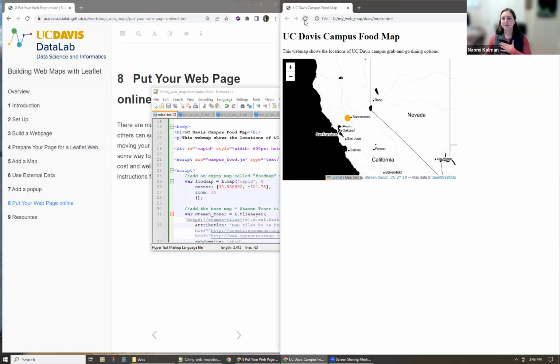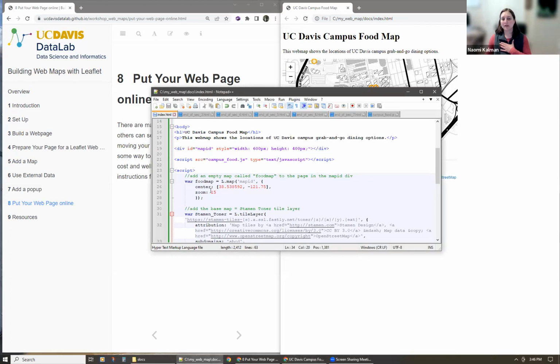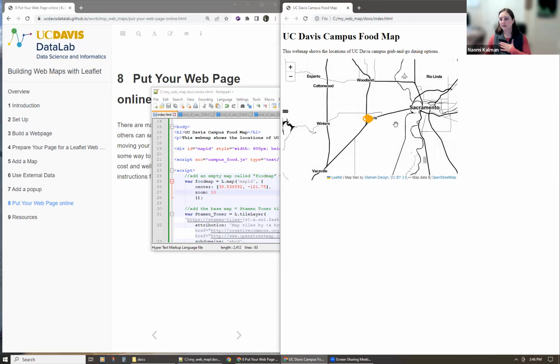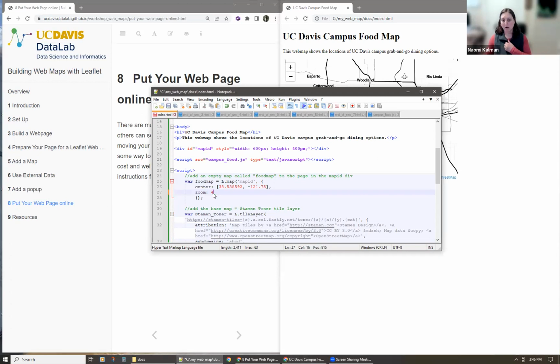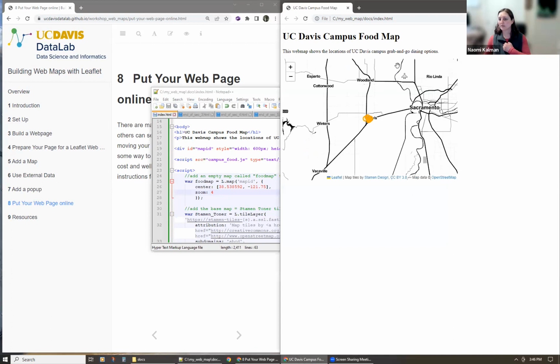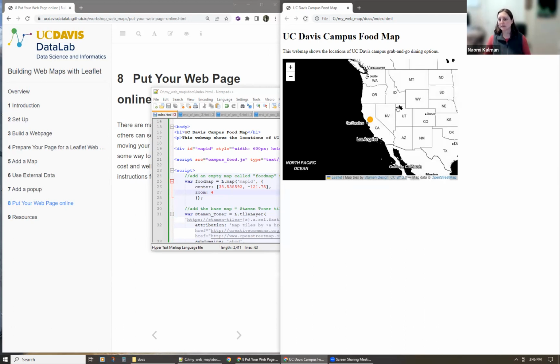Actually, every time I refresh this, I'm going to go live. So I'm just going to type in 10 here and save it and refresh. And you can see, 10 gets us this area. Let's try 4. This would be if you wanted to show a regional chain, maybe your Dos Coyotes, right? 4 is this whole Western United States, maybe, so maybe this if you're showing In-N-Out burgers or something else. So it's going to depend on what you need.